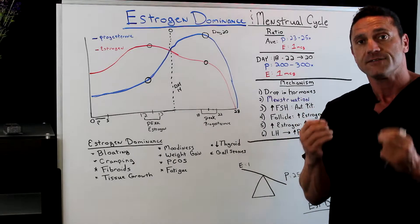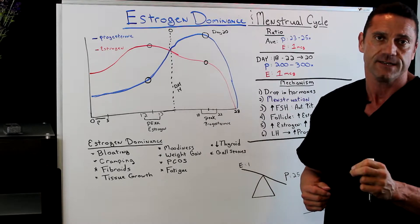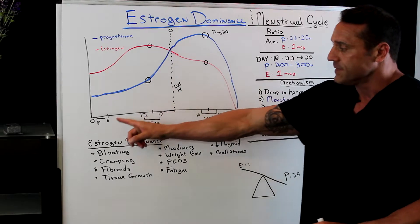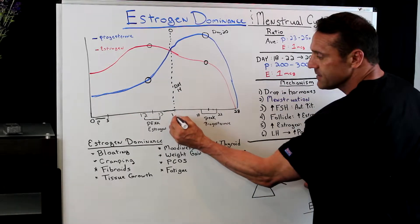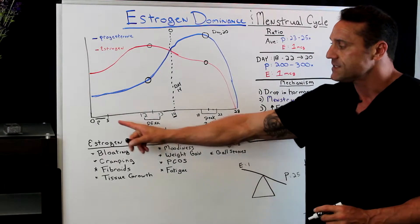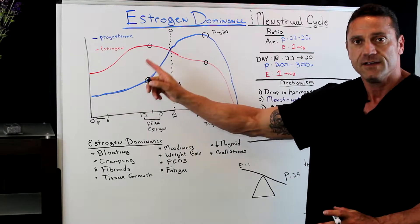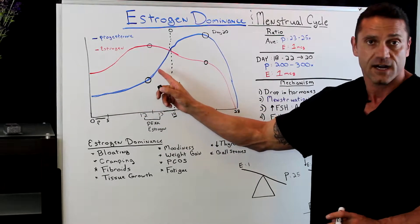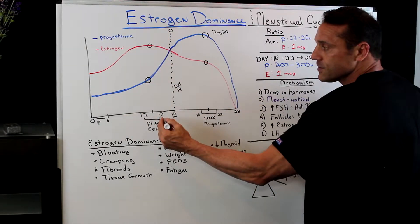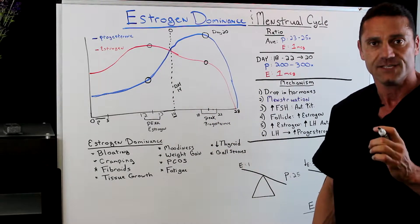There are different hormonal levels, and the ratio between progesterone and estrogen is very important. Days five through 14 is her ovulation phase — that's when she ovulates. Between days five through 14, there's an increase of estrogen and progesterone levels are charted lower. However, in days five through 14, females are making on average 25 times more progesterone than estrogen.